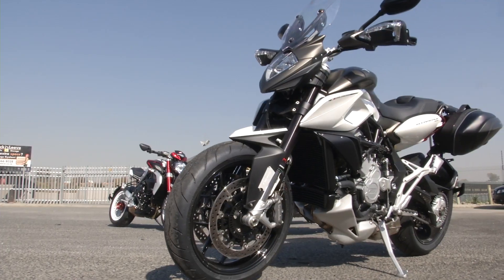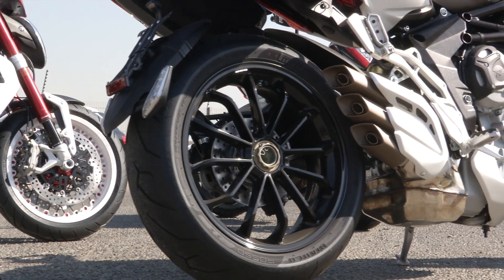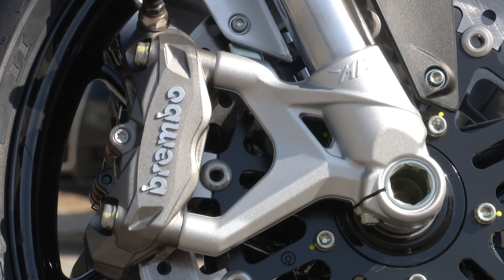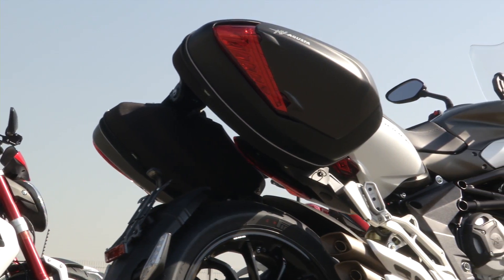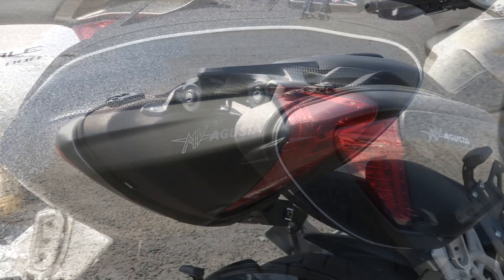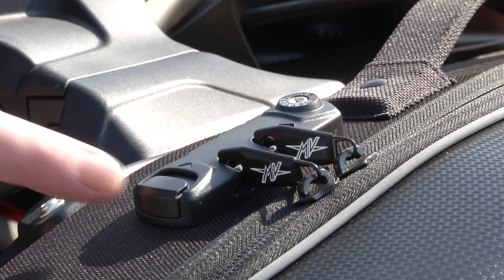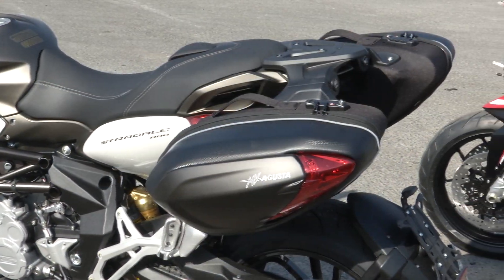Tank size has been increased from a paltry 13 litres to a slightly less paltry 16 litres, so as long as you don't ride like a complete loon you should get 200 kilometres between fill-ups. There's a funky new set of wheels, fierce Brembo radial calipers, and because it's a tourer, panniers with a top box as an option. The panniers actually have lights because they obstruct the bike's own brake lights, so they need to be plugged in. They also feature an easy-to-use combination locking system.